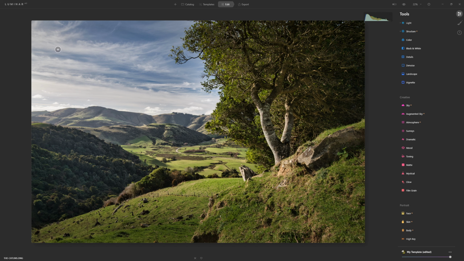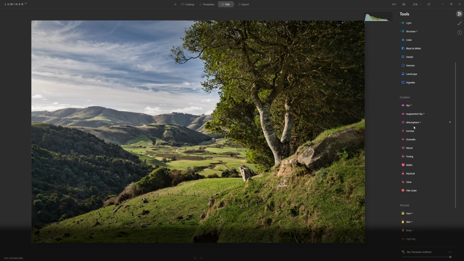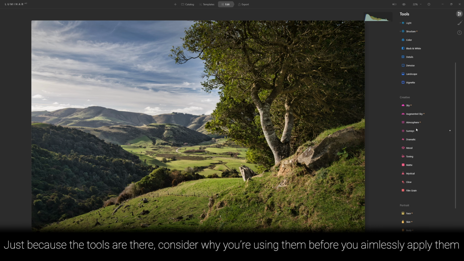Because I said I wanted to create the sense of light beaming in from this left-hand side of the frame and illuminating this central part here, what I'm going to do is combine a couple of filters. We've got the atmosphere AI, which is going to give us some fog, some atmosphere in the air, and that is going to show up the sun rays. So let's do this. Let's come in, rather than using fog, I like layered fog.